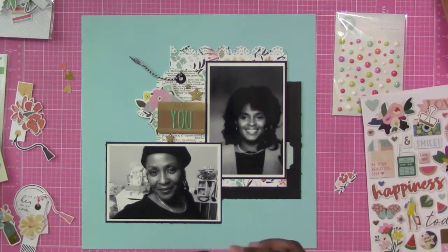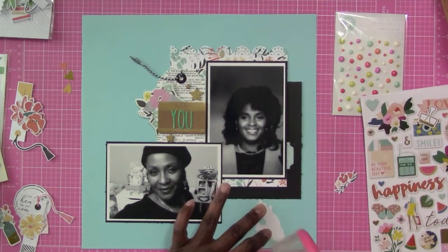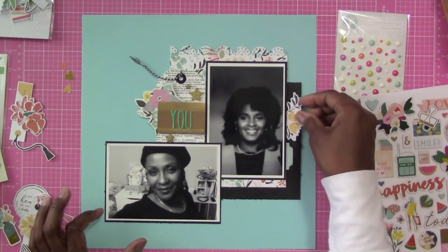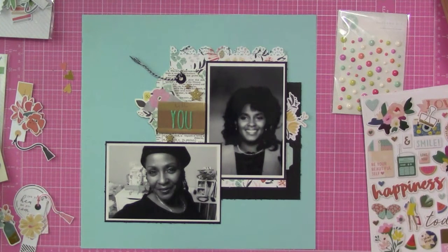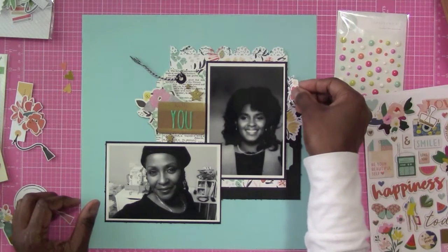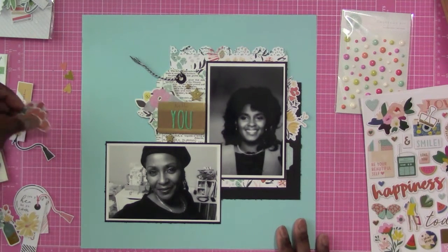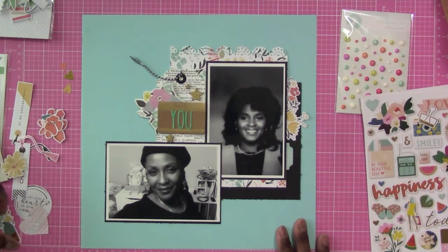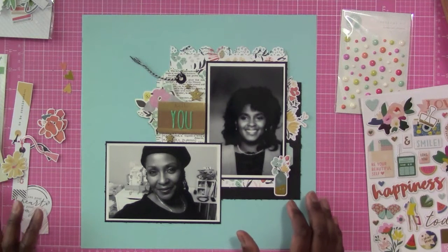I am not quite sure exactly how I'm going to situate these flowers because I can't remember, but you'll see as I go. I'm going to be putting the flowers down kind of strategically there. And there's that flower there, and there is another flower right there. I really like the color of this, and I love that I picked these embellishments to go with the color as well. All these flowers going on the edge with just a little bit of the black showing is just perfect. And that little vase of flowers right there is a perfect spot for that.